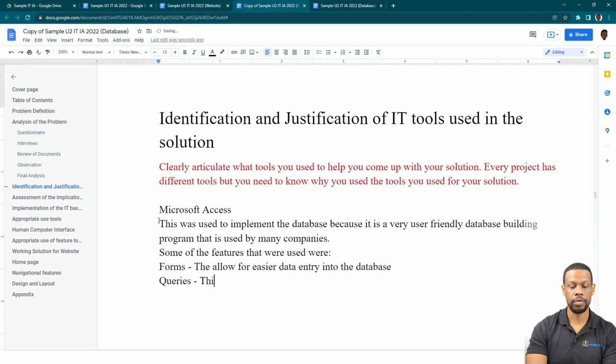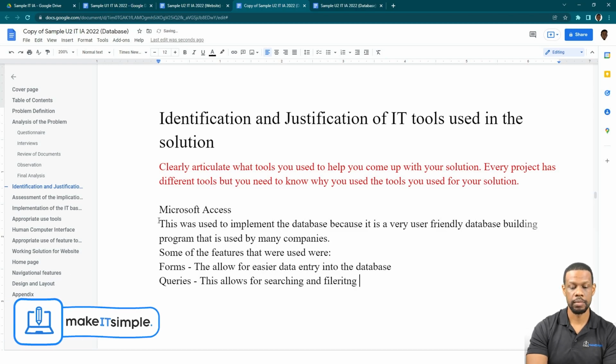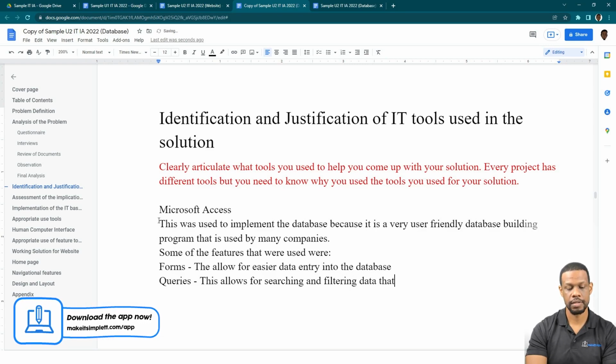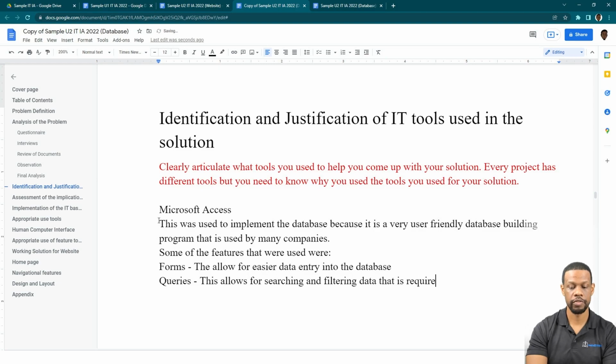This allows for searching and filtering data that is required to solve the problem. And then you have reports.